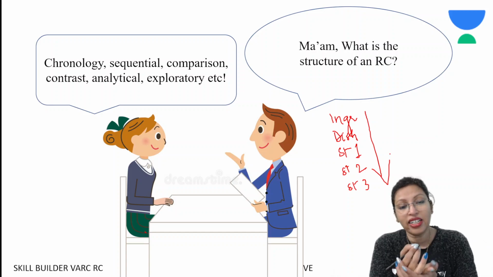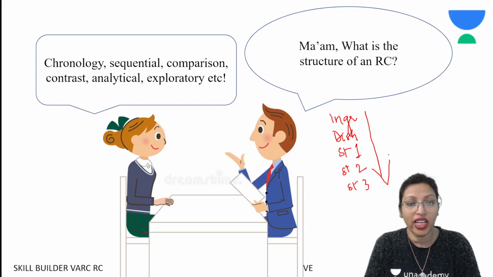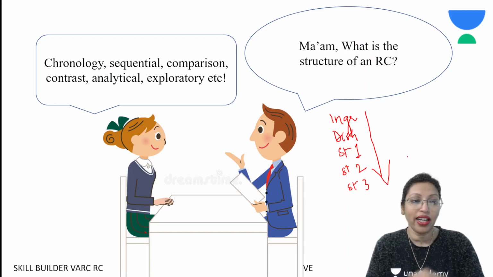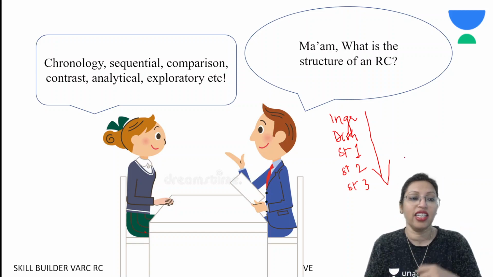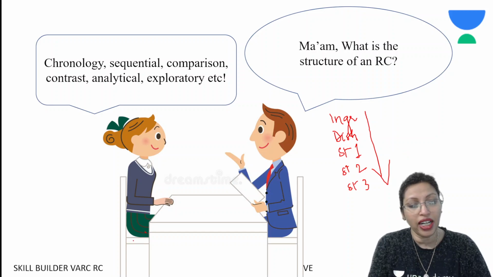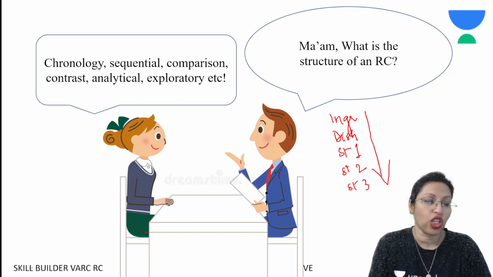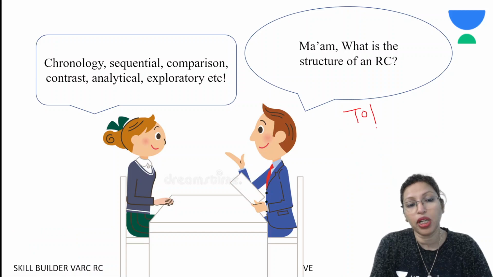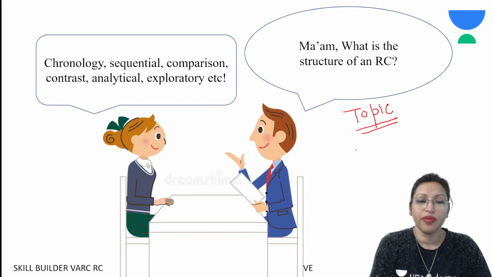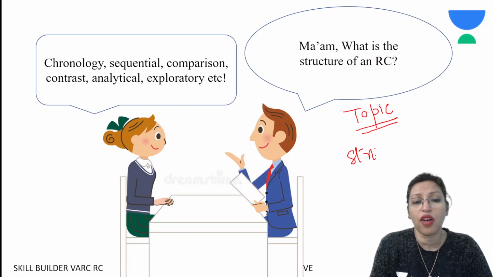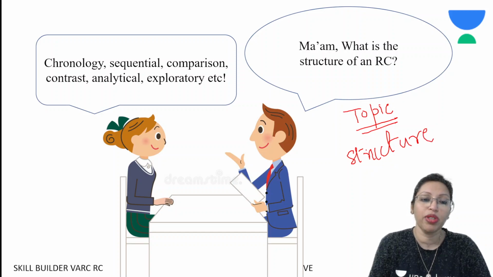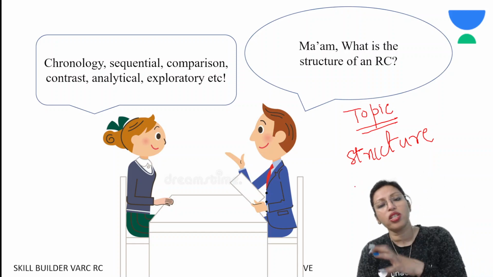So there is an inherent difference in the way we will write something that is sequential or chronological, vis-a-vis writing something that is comparative or contrasting or something that is analytical or something that is exploratory in nature, right? So therefore, different articles will take different structures also. So when we write something, based on the topic of that particular article, we decide how to structure our thoughts, right? We decide, okay, para 1 will be this, para 2 will be this, para 3 will be this, para 4 will be this, and then accordingly you start filling it up.